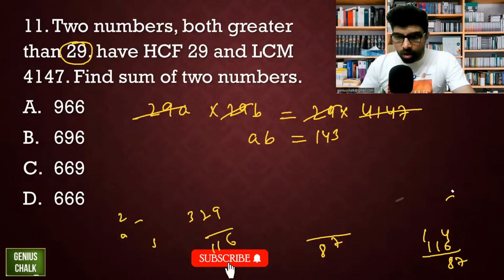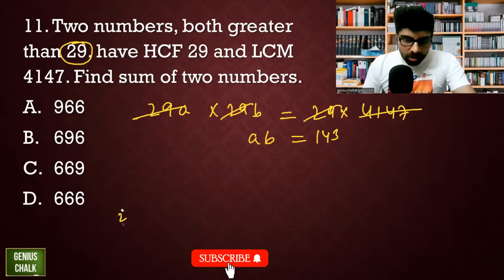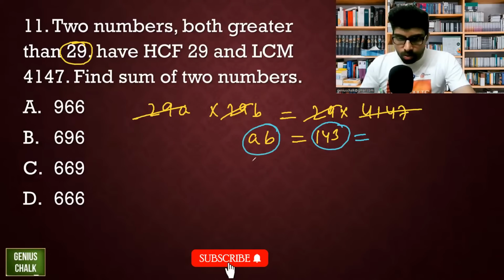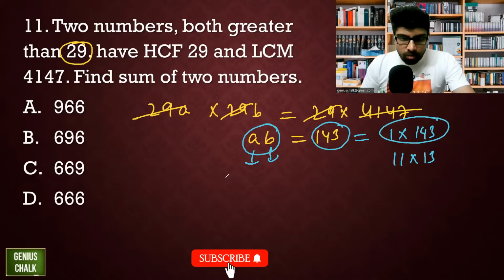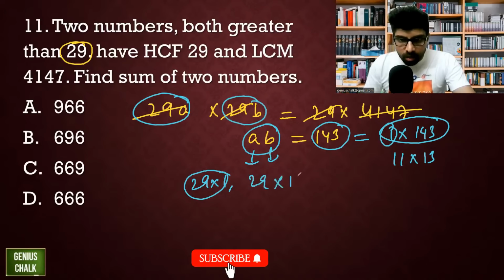Now how can we have two numbers whose product is 143? You must know that 143 has factors 11 and 13 as well. So if we write it as AB, the two numbers have to be co-prime. So one is obviously 1 into 143, right, as both are co-prime to each other. Another has to be 11 into 13, right? The sum of the two numbers is asked. So one of the numbers has to be 1. It was 29A, so it has to be 29 into 1. Next has to be 29B, so 29 into 143.